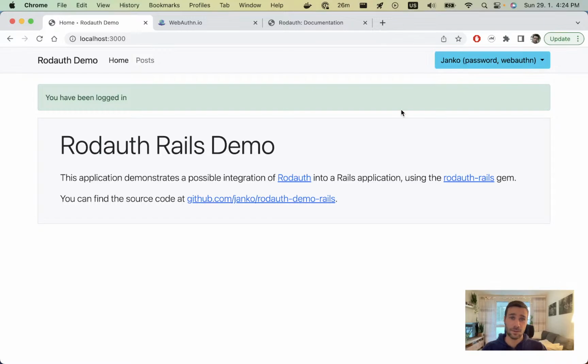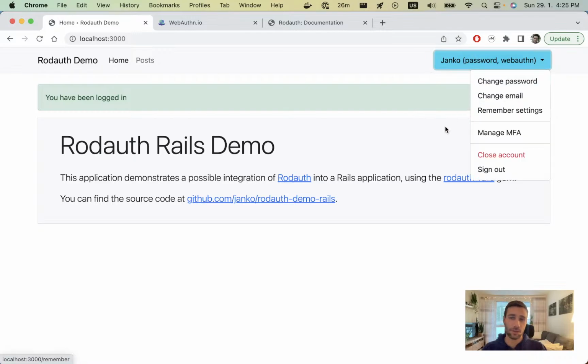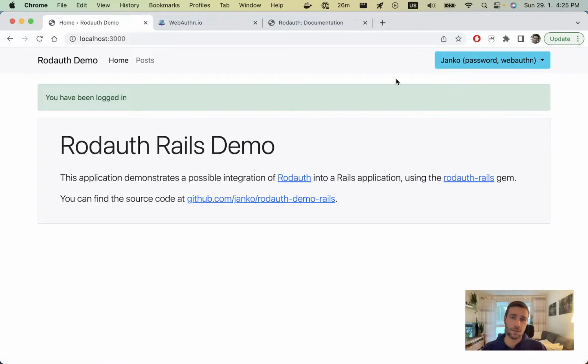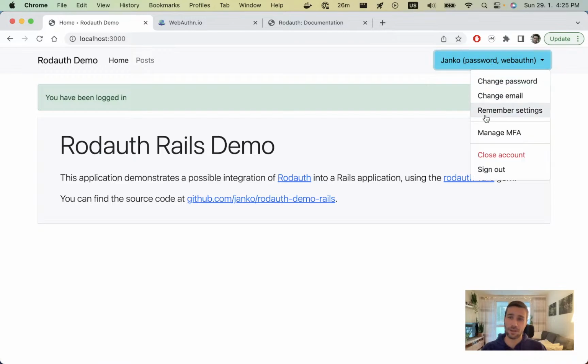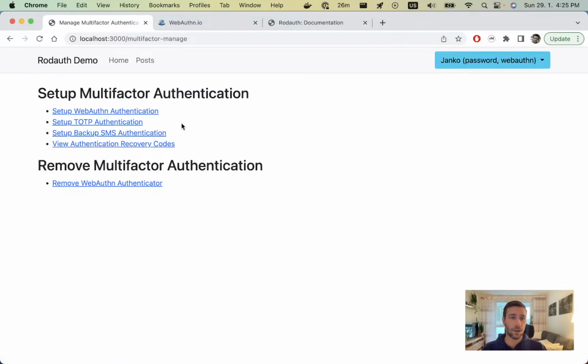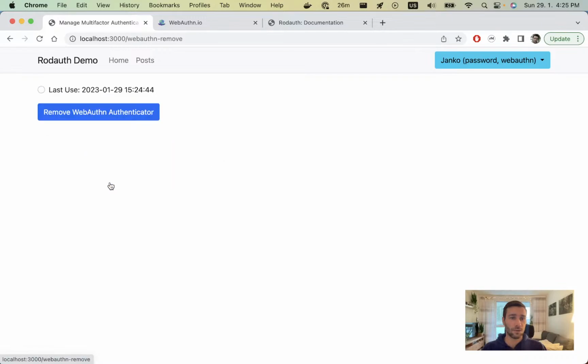So this is the nutshell of WebAuthn integration in Rodauth. As you see, it was really simple to set up, and there is even a route or endpoint for removing the authenticators. I guess these are called authenticators.